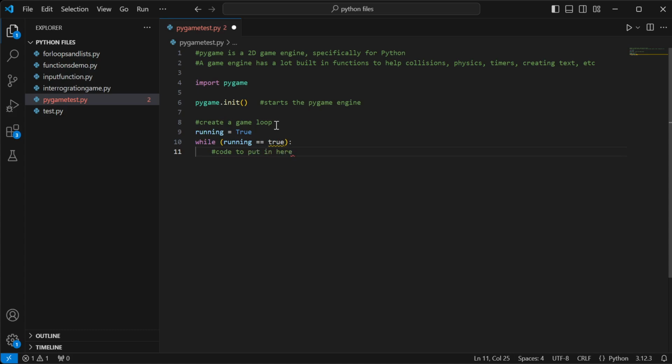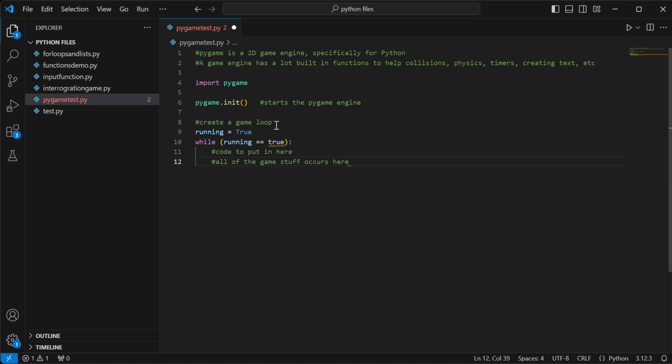This is where all of the game stuff occurs, in this single while loop. It's going to loop through, it's going to do some checking. It will eventually check for inputs and stuff like that. So this is a really, really important loop.